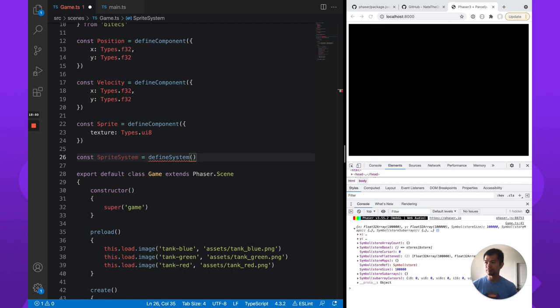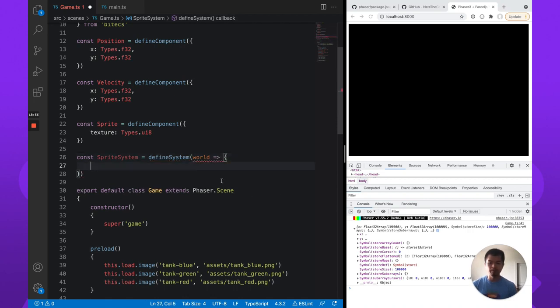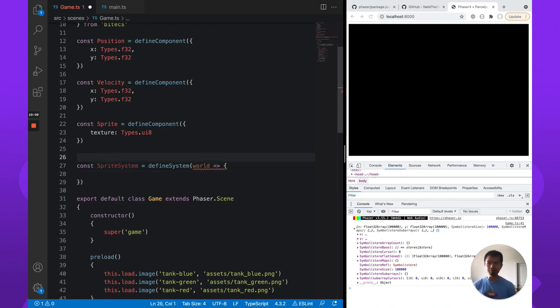Okay, so we're given a world. Our system is just going to be one function. In our sprite system, we're going to have a map of sprites, their ID, mapped to an actual Phaser sprite object.